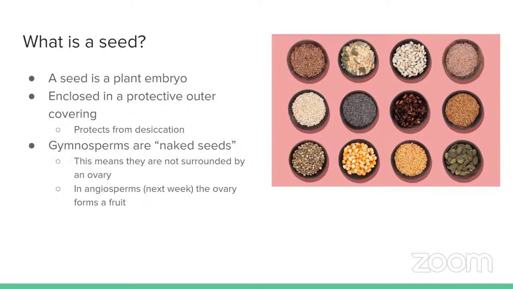But as seeds dry out, right, they don't die off. We can have really, really old seeds that still germinate, that still sprout. And that's partially because of this protective covering. So when we say a gymnosperm is a naked seeded plant, what we mean is that when we look at angiosperms, and we'll talk about their structures next week, in angiosperms, the seed is surrounded by the plant's ovary. Gymnosperms don't do that. So we're going to see the seeds contained in cones, but we're not going to see this fleshy structure around the seed.